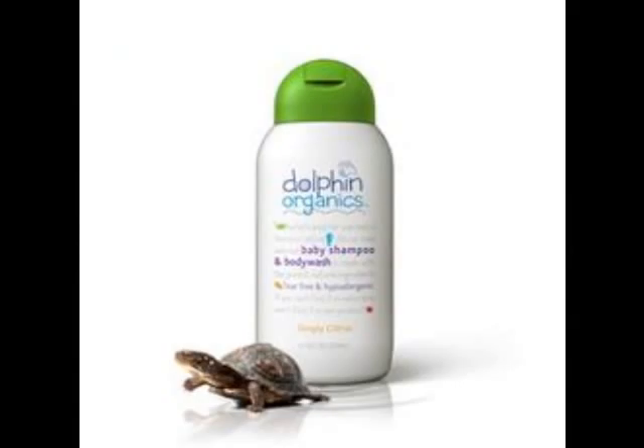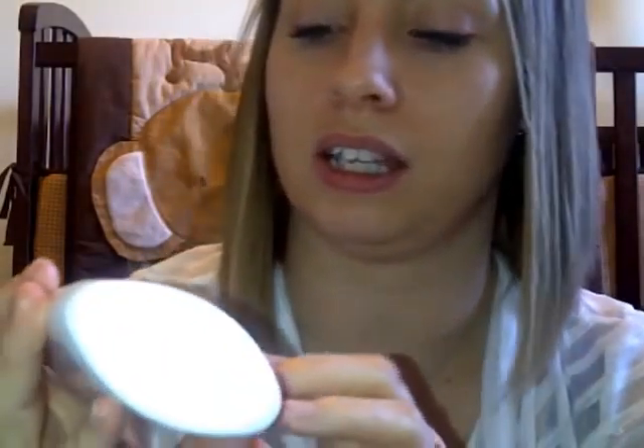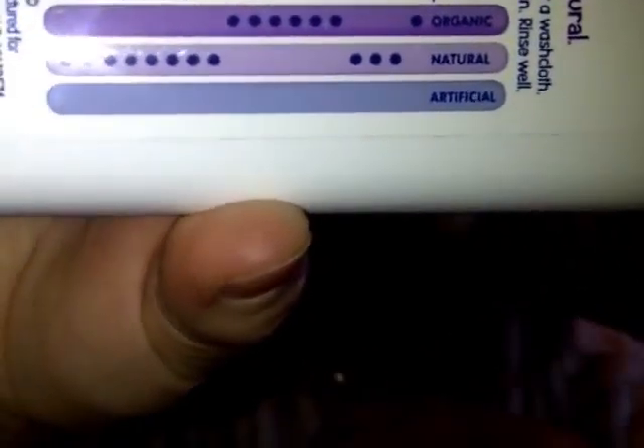You're getting all natural and organic products — nothing artificial or harmful to your body. What they sent me to review today is their Dolphin Organics Baby Shampoo and Body Wash. Their products are 100% organic and natural, nothing artificial. This is an eight fluid ounce bottle of the fragrance-free, tear-free, and hypoallergenic wash and shampoo. On the back it's very simple to read: it has three categories — artificial, organic, and natural — showing you exactly what you're getting. Everything is natural and organic; no preservatives, none of that.